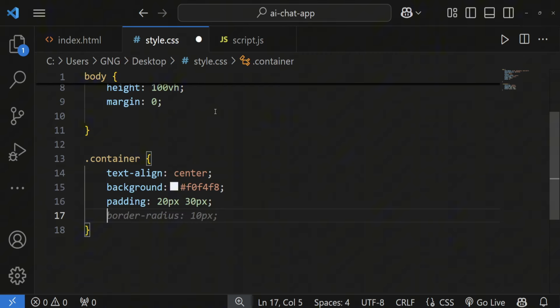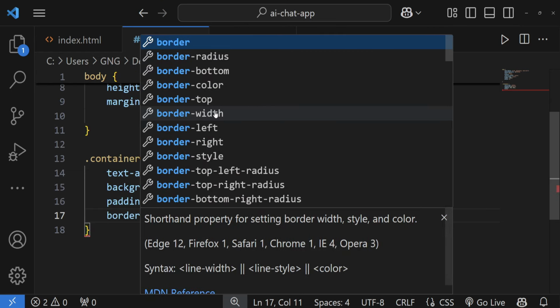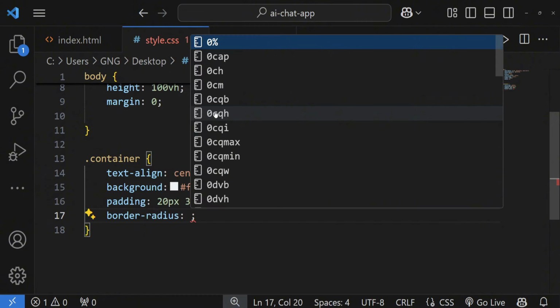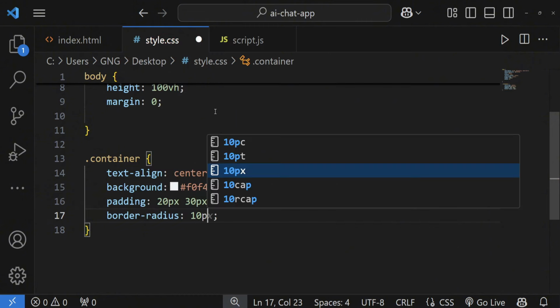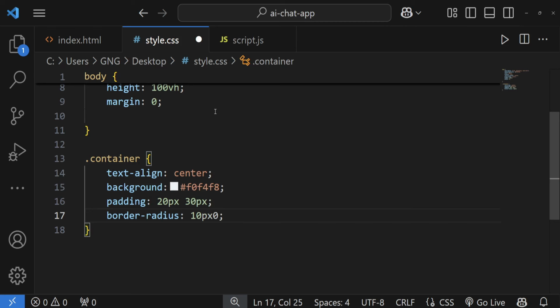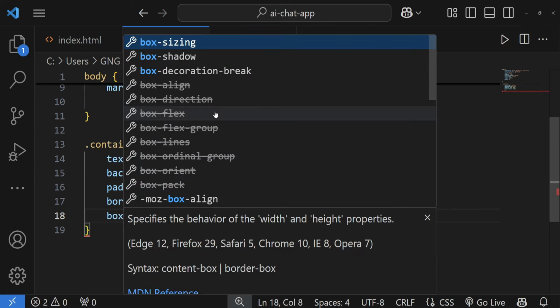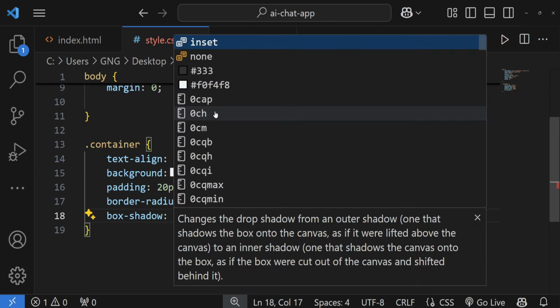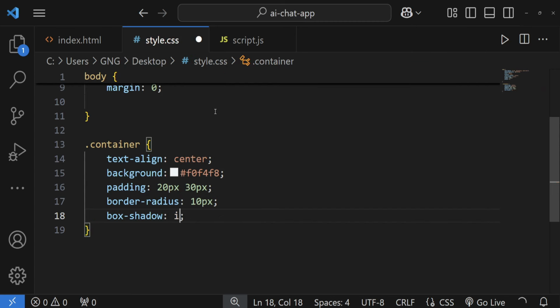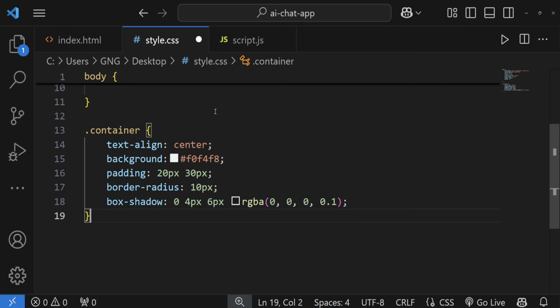Every single thing. If you practice once or twice, you're gonna understand how many pixels to use, how many things to use. Then everything is gonna be easy for you. You're not gonna have any mistakes in it. So now I could add box shadow. I could say inset. I wanna inset 4 pixels. And I'll say 6 pixels. Then I'll say the RGB. Yes, perfect. So this is the container.